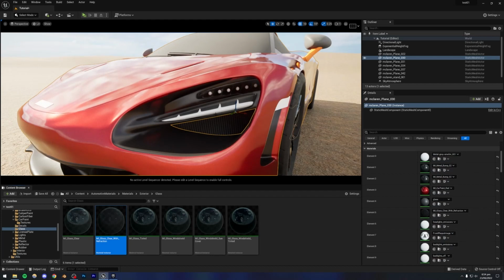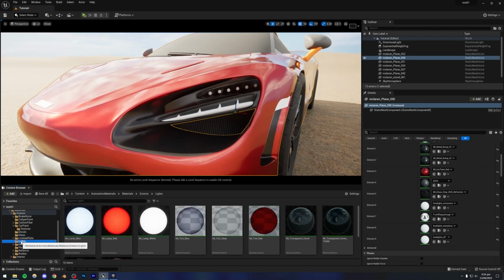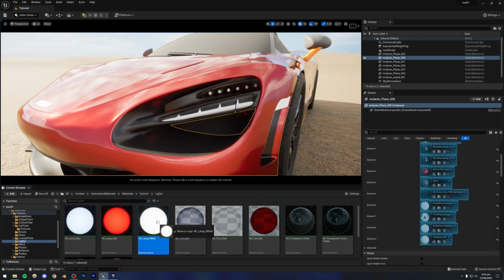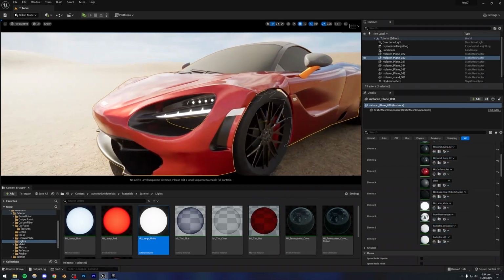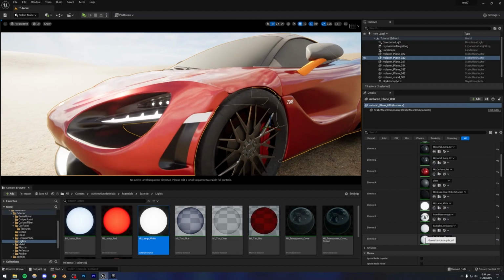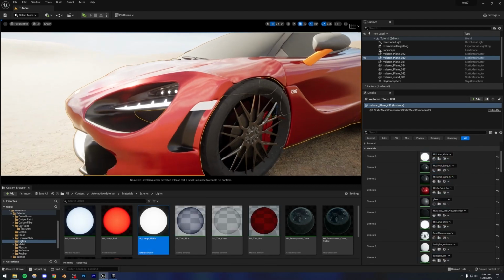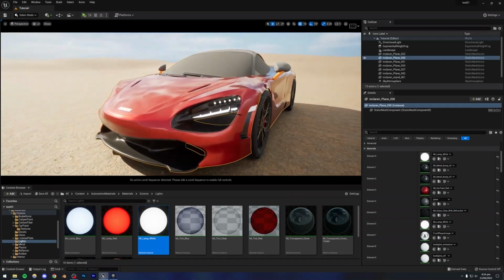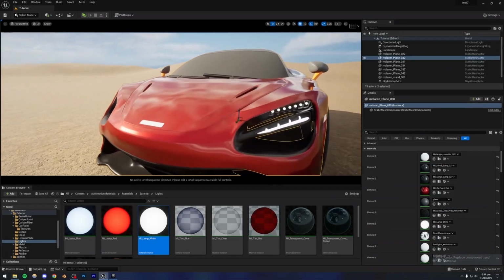So you're going to see we have this, and the inner headlight emissions. Inside this, what we're going to be doing is simply going to the light menu, and let's just select MI lamp white, sorry, and you're going to see it's going to glow up. And with this, I think this is backlight. No, these are not actually backlights. I'm not exactly sure what these are. Let me just apply this material to this, and then we're going to see what it actually is. I'm not exactly sure what that is, so I'm just going to be leaving it for now.